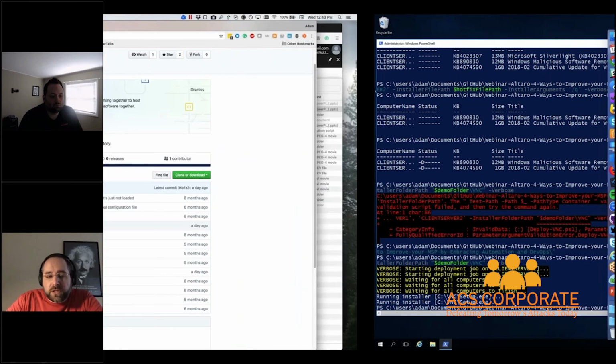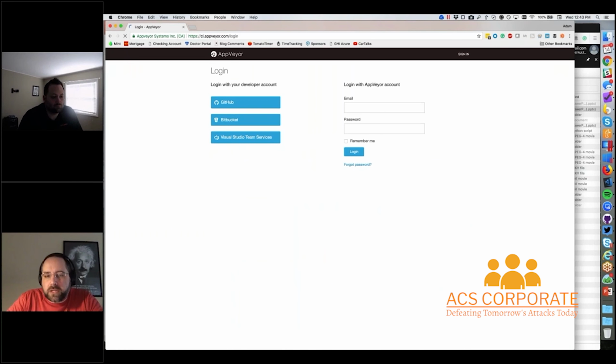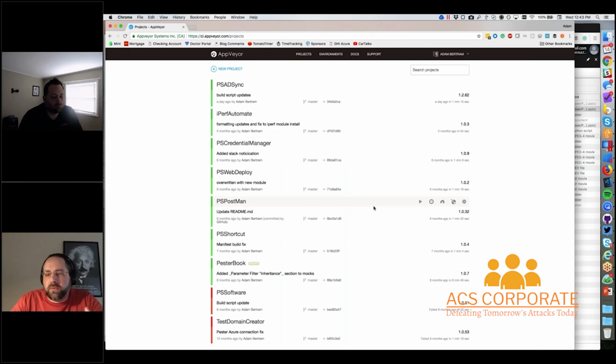Next, I want to show you the AppVeyor product. I want to get that PowerShell module to my client site, so I can share it with my clients, and use it when I'm on site or if I log in remotely. I want to write code on my system here, hit check-in, and then automatically go through all the process and get distributed to the client server, without any intervention on my part.